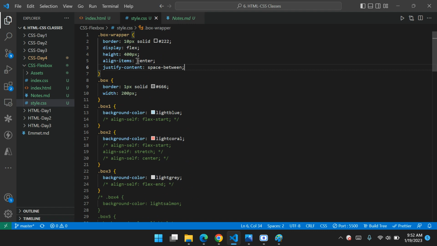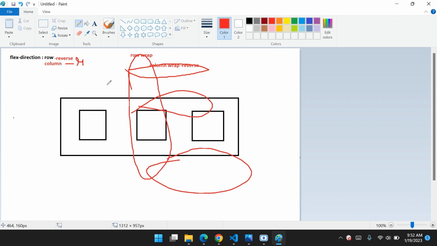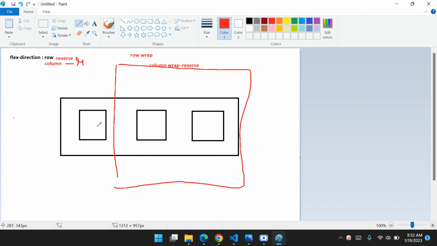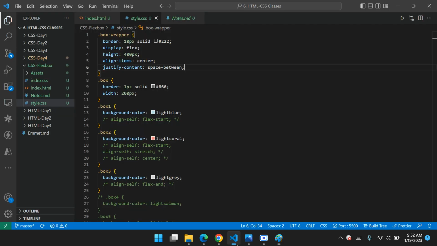So here, align items center means the items will be in the middle along the cross axis.